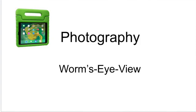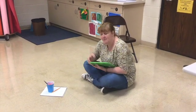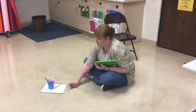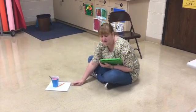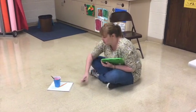Now you're going to learn about taking a photo from a worm's eye view. I want to talk to you about a worm's eye view. Imagine that you were a little worm crawling on the ground and you came up to this arrangement of items and then you were going to look up. That would be the photography shot you'd want, the worm's eye view, the view from a little worm crawling along.